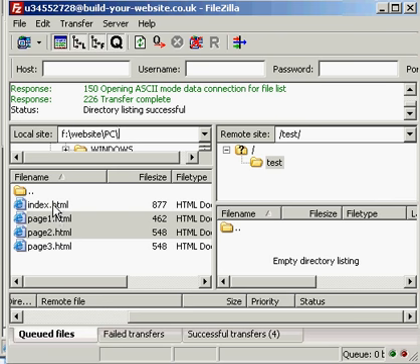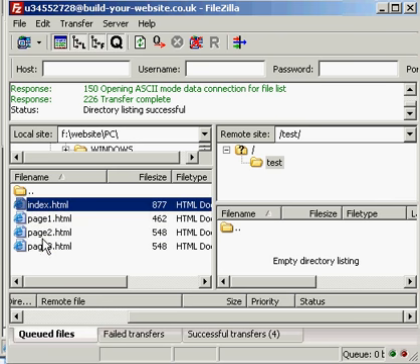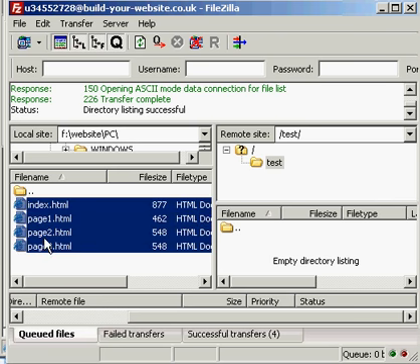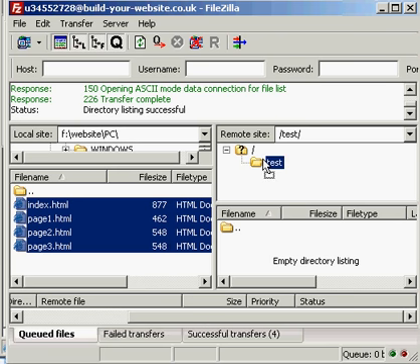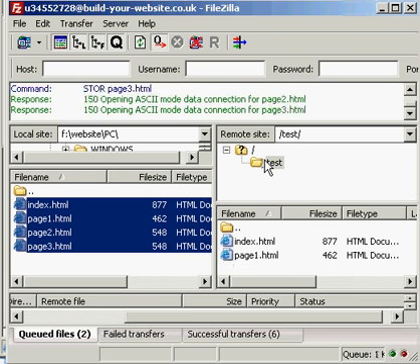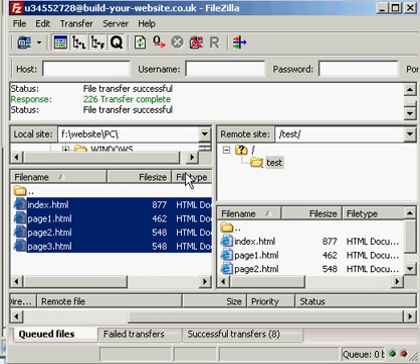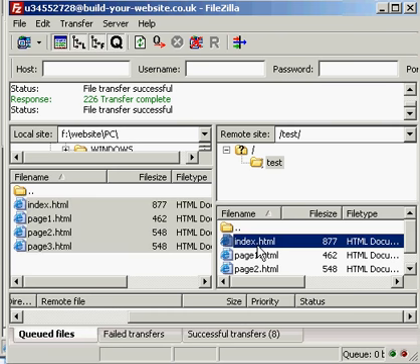And now all I do is highlight the files I want to transfer, and I right click them and I can upload them, or you can even drag and drop them over there, and you can see in the window there they're being transferred, and there they are over on the remote server.